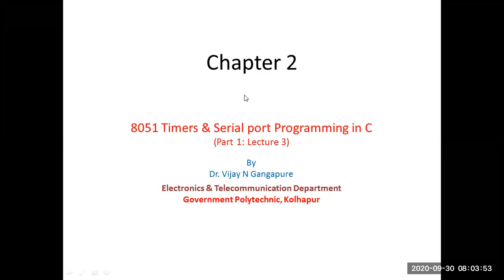So in the previous lecture, we studied mode 1 of timers of the 8051 microcontroller and how to program in mode 1 to generate time delay, what the steps involved are.